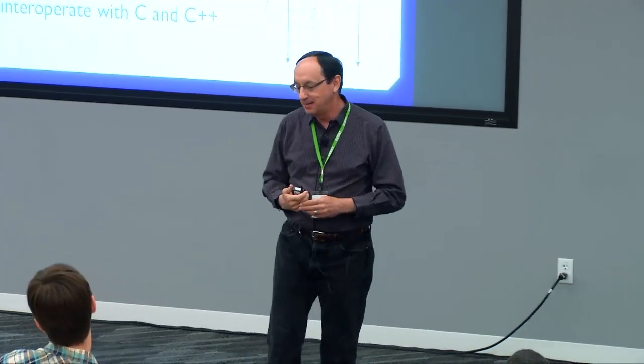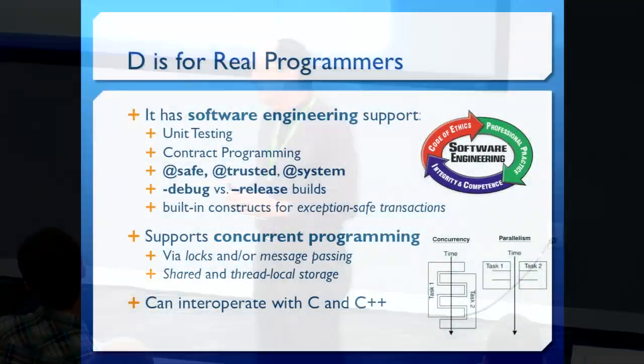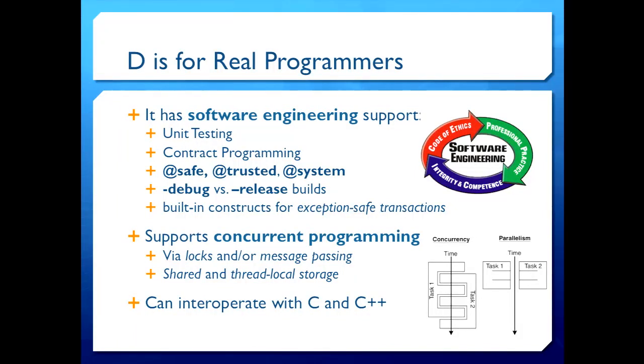And of course, the thing that's nice about D is that D is for real programmers. So, you know, this is a course where we talk about the theory of languages and we use these languages to do new and different things. But at the same time, I let them know that this is very practical. There is built-in support for unit testing, contract programming, and the keyword safe, trusted, and system. And like anything else, it's for work-a-day programming, debug versus release builds. And I happen to be a big fan of scope, exit, success, and failure. Again, I remember the days when Andre came up with scope guard in C++ way back when. And so what he did, obviously, is he just took what he did years ago in C++ and gave a great new keyword. And so now we have scope. Now, that's the other uses of scope I'm not so sure about. But scope, exit, success, and failure, I'm pretty happy with those.